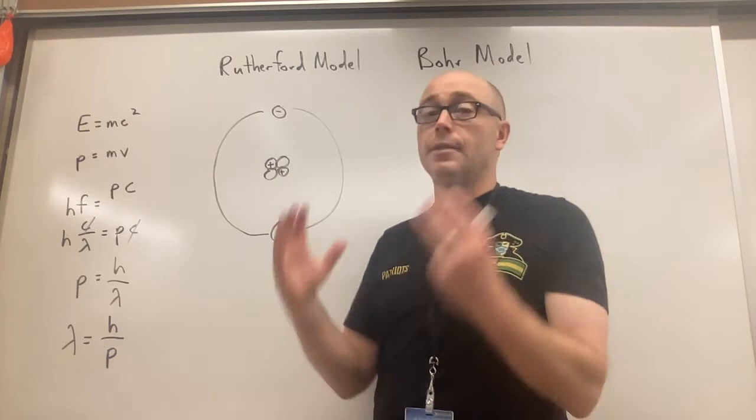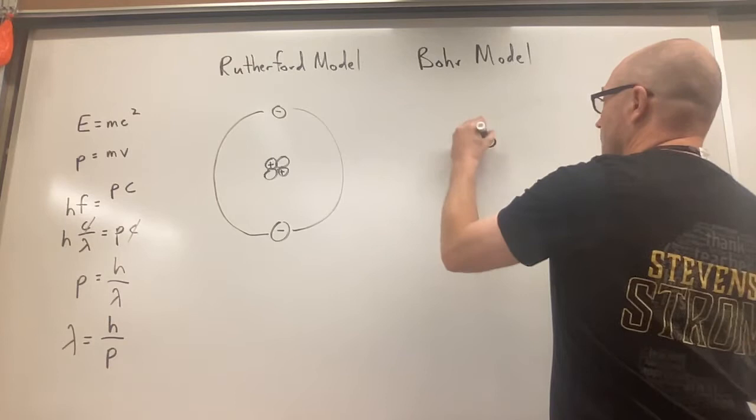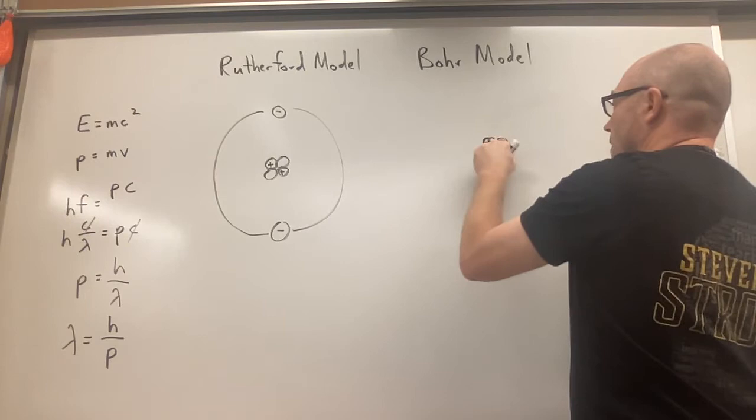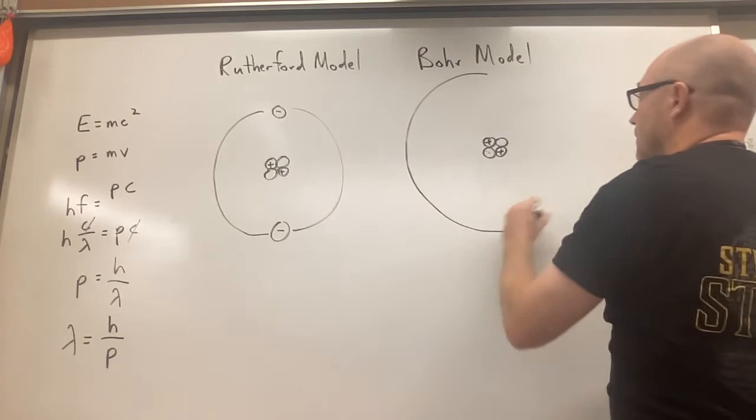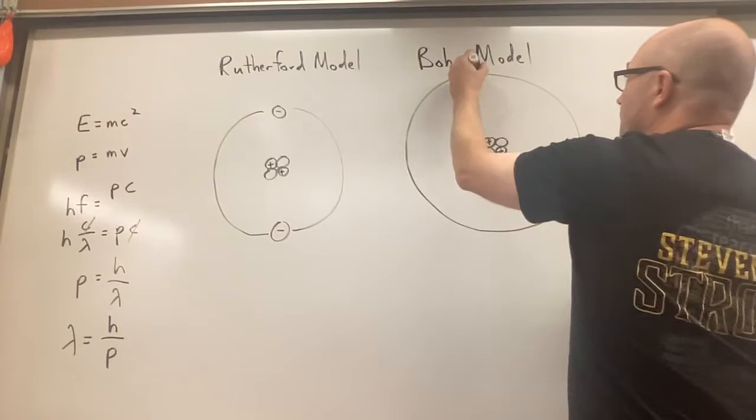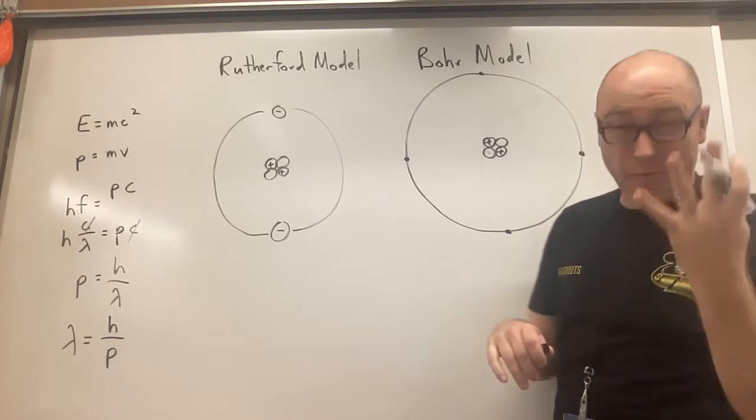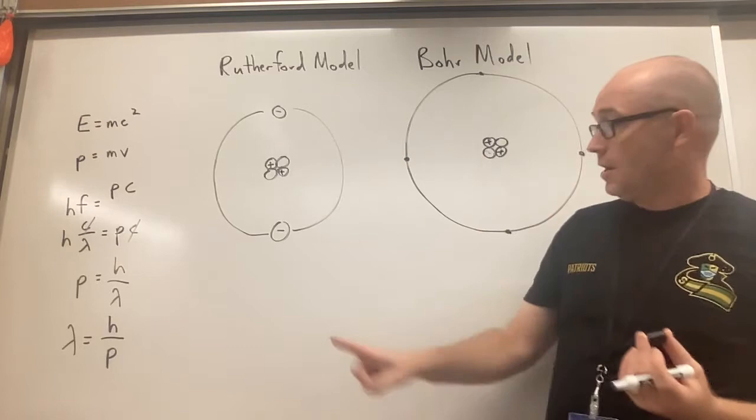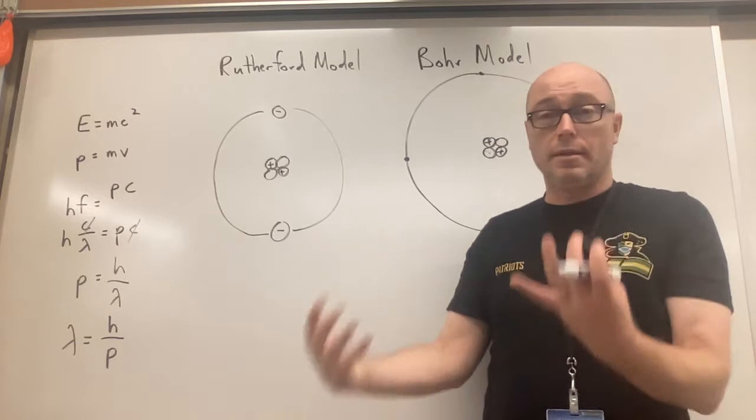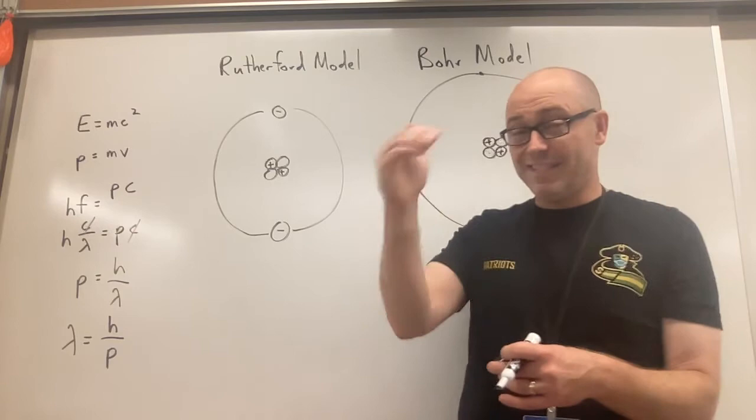So if I have my nucleus here - oh, that's not minus, that's neutral, sorry. So there's my nucleus, and let's say I'm just going to draw something going around in a circle. Now, it's a little tricky to draw, but I'm going to put some points here. So if I was at the fourth energy level, here's what Niels Bohr said - the fourth energy level means that you are four wavelengths around, and that the electron is going to be stable at these different distinct energy levels.